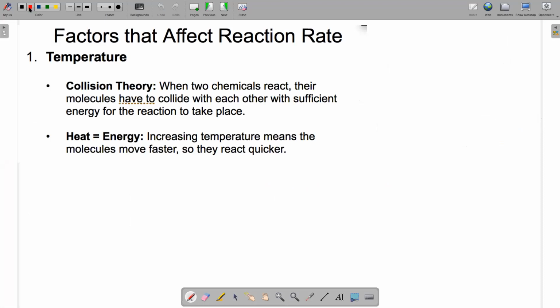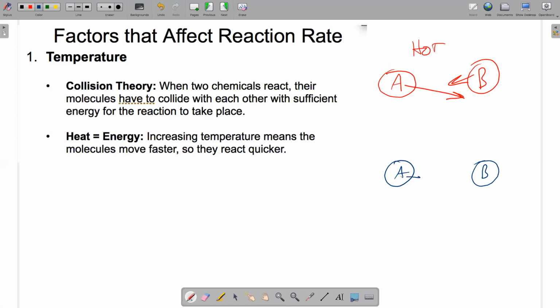So the deal is, in order to make chemicals react, if you've got chemical A and chemical B as reactants, and you're trying to get these things to react, they have to physically touch and come into contact with each other. If the temperature is hot, the velocities are high, they're moving quickly, and there's a good opportunity for them to collide. But if they're cold, then they're literally moving slow, and it takes more time for them to come into contact with each other. For reactions to take place, the higher the temperature, the higher the rate of reaction.